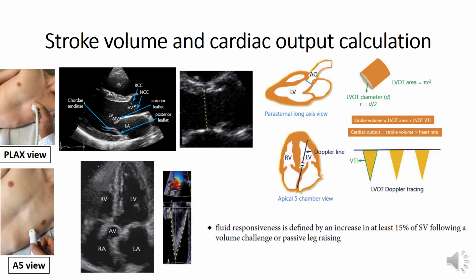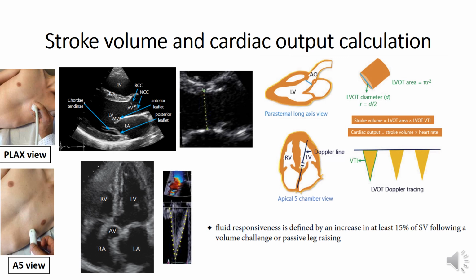We can get some clues about the stroke volume and cardiac output from simple measurement of the echo, although it is not 100% accurate as invasive parameters, but it might give a clue. Simply, from physics, if you have the velocity of flowing fluid, and you have the diameter or the area of the structures that this fluid goes through, you can get the volume of this fluid.